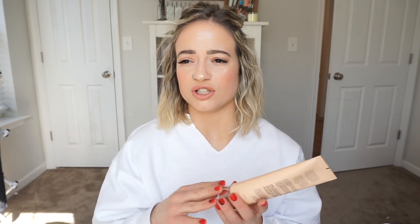Skincare related as well — this is my cleanser. This is from Monat, the Be Gentle Creamy Cleanser. I do have a link in my bio if you wanted to shop any of the products. They have two different skin lines: one for oily/combo skin and one for dry sensitive. I'm definitely dry sensitive, so this is their creamy cleanser. I am literally obsessed with this. When I ran out I didn't have the new cleanser right away, so I was using a couple other things I just had, and nothing was as good. So I did repurchase this one. It's creamy, it removes all your makeup, it doesn't strip my skin. I love it.